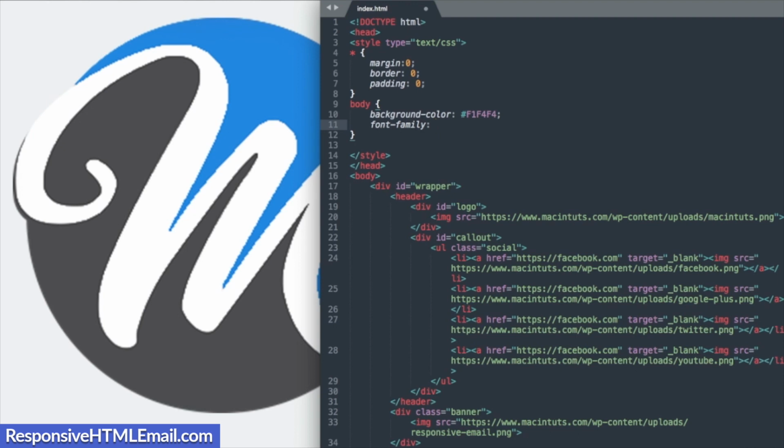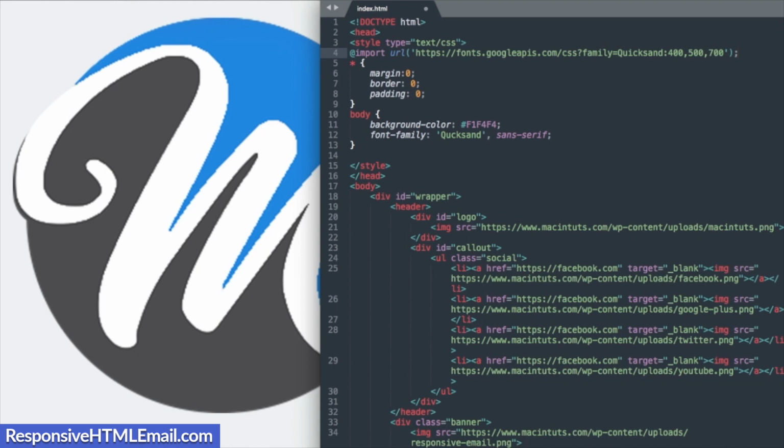The next thing that we'll do is add our font family. So the font family is going to be called Quicksand, and then our fallback font will be sans serif. So what we'll need to do is just add a Google font to the top of our style section.